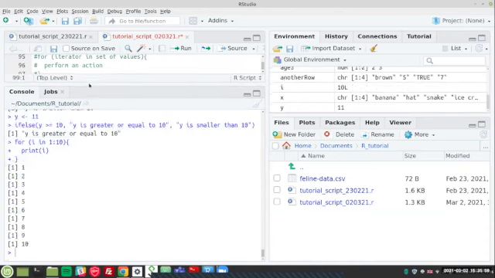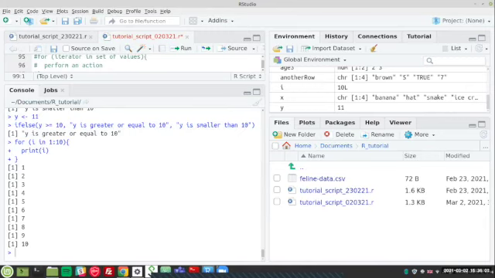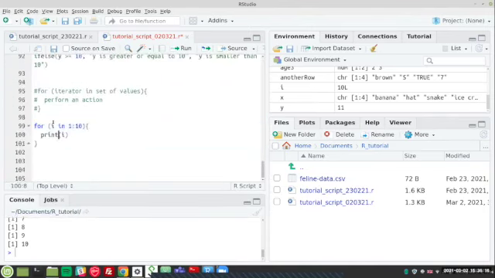Okay, so each line of output means that it ran the for loop all those times. The first loop gave the output 1, the second loop gave the output 2, and so on until 10. But what really confused me when I was learning for loops was the i. What is the i? I'm not defining the i, but the i is the temporary variable. So in the first loop, the i will take the value of 1. And then on the second loop, the i will take the value of 2, and then etc., etc.